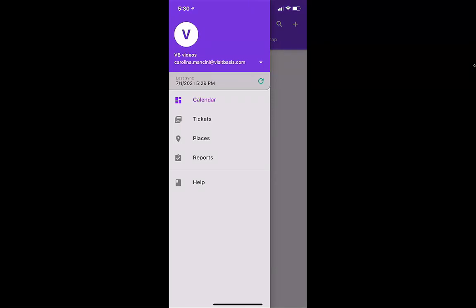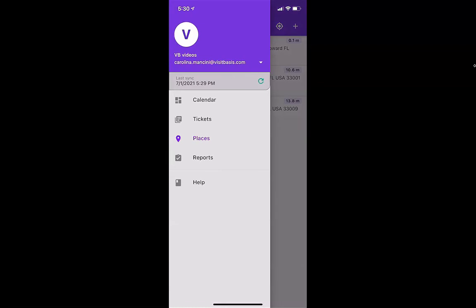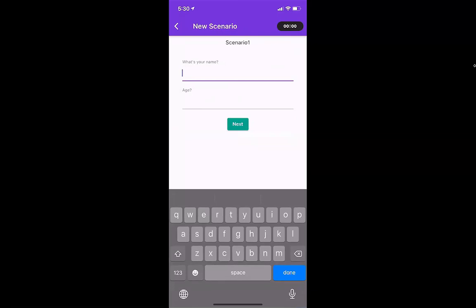Let's see what the mobile user sees at the current stage. We logged into the mobile app, and we see that most of the tabs are empty. No tickets or visits are displayed, but we see the place and we can create reports based on scenarios. This functionality is available because the Use without a ticket or assignment checkbox is selected in the scenario.